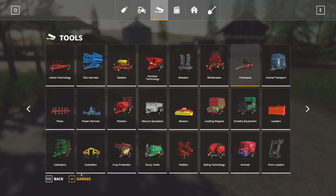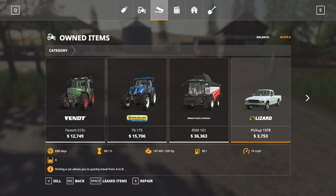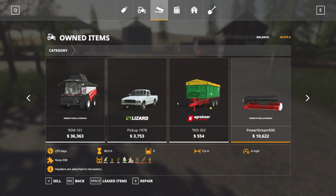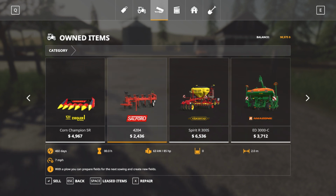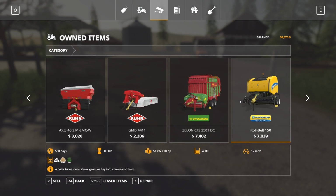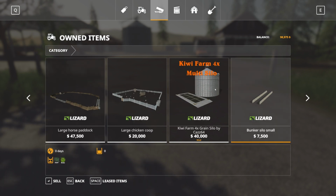As far as what you got in the garage, I told him I love this. These are some of my favorite tractors in the game because, like I said, I start off small. I don't personally need a pickup truck, but I do love these because if you're doing animals and stuff, this is the first one to get into that has a front loader on it. So you got your headers that you need depending on which crop you want. And then you got everything you need to create your fields and so on. So he's got you taken care of. And I just bought the chainsaw, as y'all just saw.